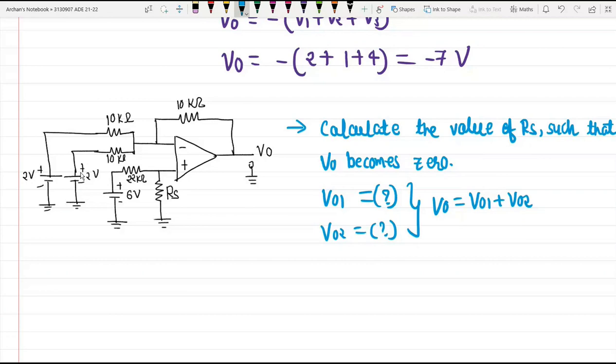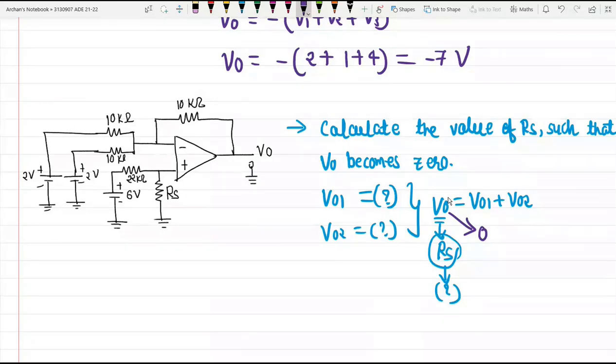Once you get this value of output voltage, it will include Rs in the equation. So just find the value of Rs in this particular case. Why? Because we have to find the value of Rs when the output voltage V0 equals 0. So in this equation you take V0 equal to 0 and calculate Rs. I will provide you with the solution in the upcoming lectures. So we shall stop here.